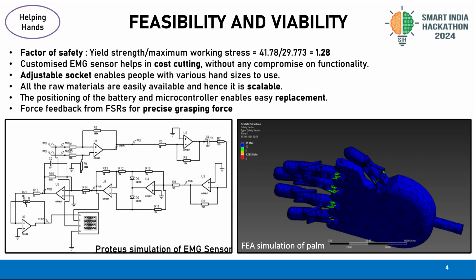So given below is the first design iteration of the replicated EMG sensor. This circuit consists of an instrumentation amplifier followed by an operational amplifier and a capacitor to filter out the DC component, which is followed by an operational amplifier and a precision rectifier which is used to convert AC signals to DC signals. It is followed by some final amplification and smoothing out of the rectified signal. So the output signal is now ready to be interpreted by a microcontroller, and can be used for further actuation purposes.